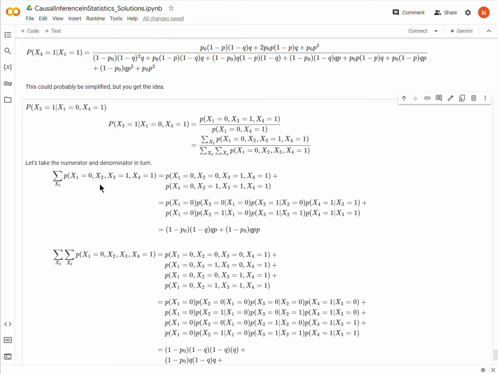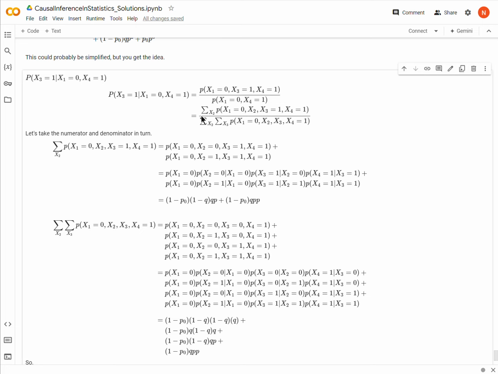All right. So for the numerator, again, we're just marginalizing over x2. Okay, so we set x1, x3, and x4 to the values that were given, and then we marginalize over both values of x2, which is 0 and 1. We add those together. Okay. Again, this can be broken down into a chain of conditional probabilities, and each one of these conditional probabilities has a corresponding p or q or 1 minus p or 1 minus q term, and so on. Okay. And so this is what the numerator looks like ultimately. And then a similar chain of reasoning for the denominator.